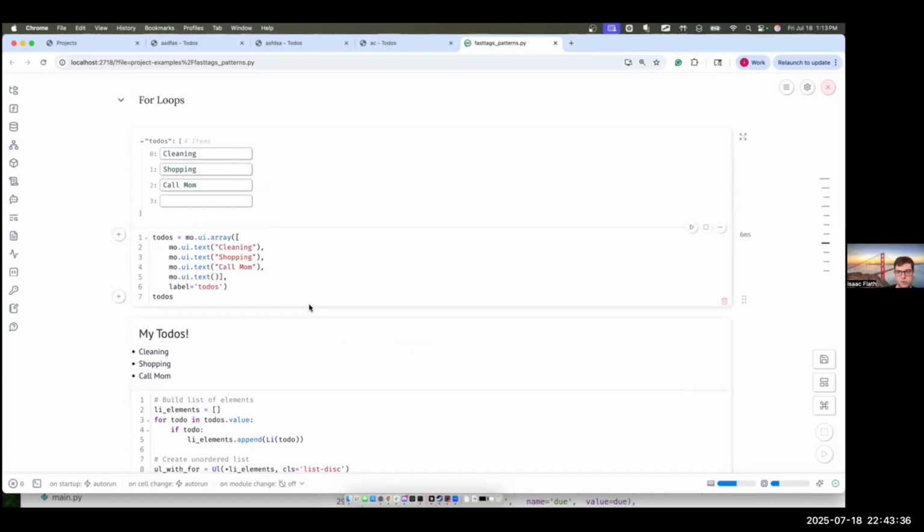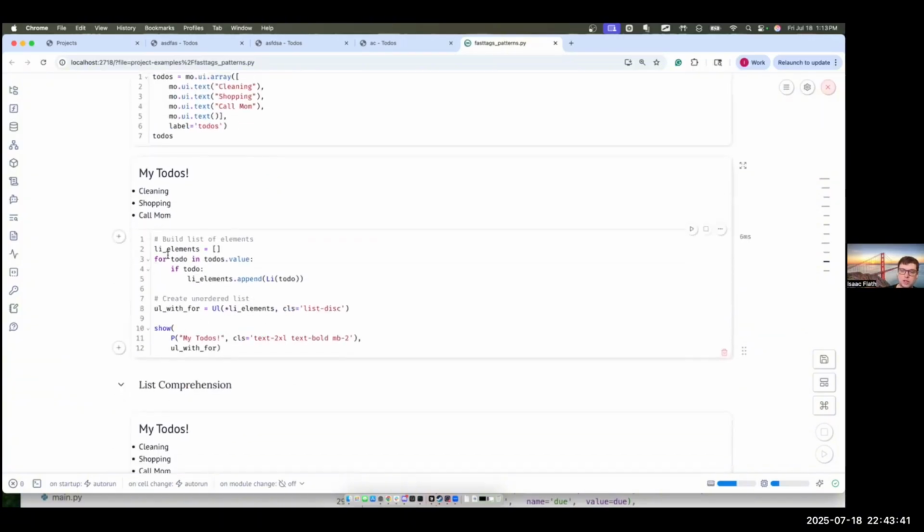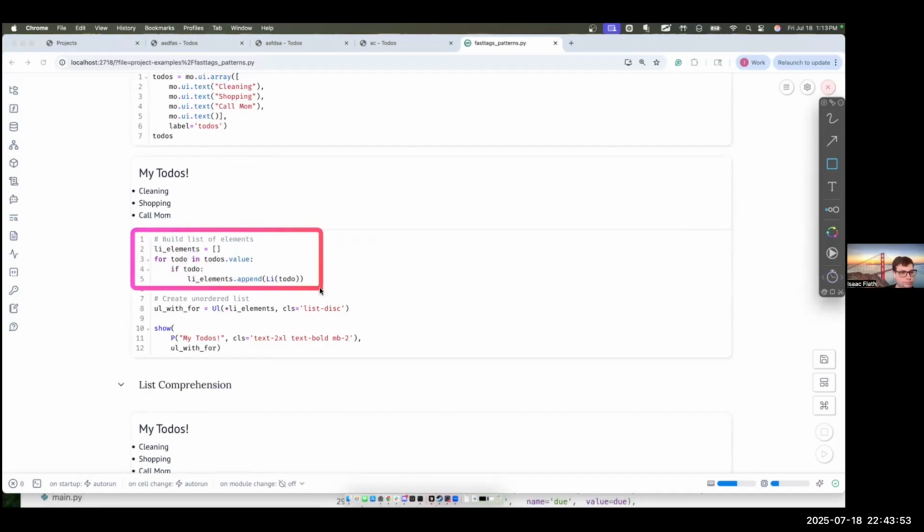We can then look into for loops. For loops allow us to say, let me use my fancy drawing tablet here. I can make it work. What a for loop basically lets you do is do one thing to a lot of elements. In this case, we have a list of elements, and for every single to-do, if it exists, if that to-do exists, we're going to add it to the list.